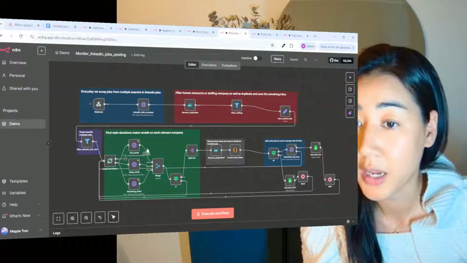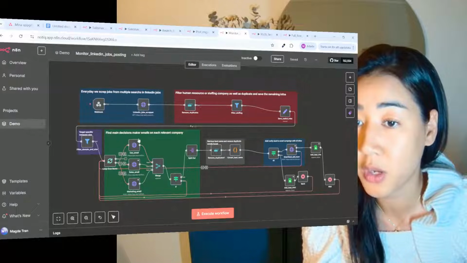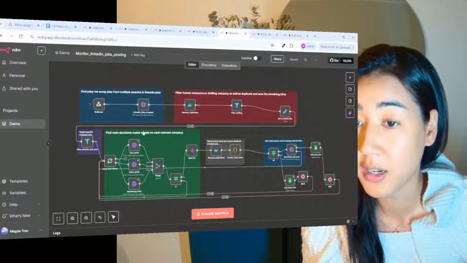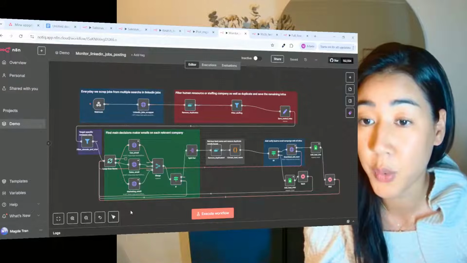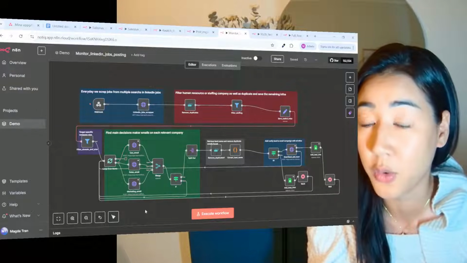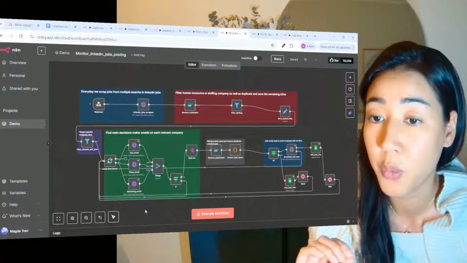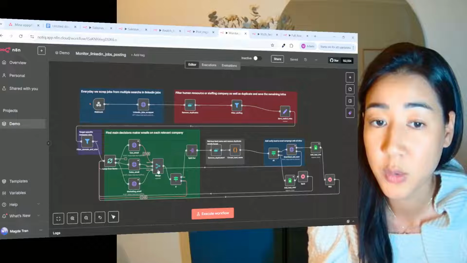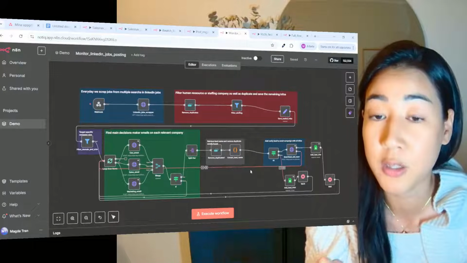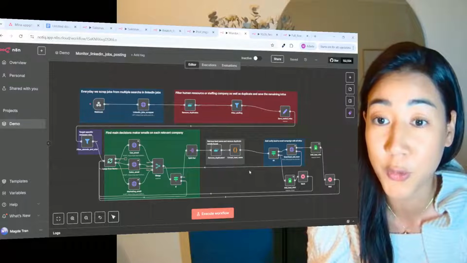So here we find the main decision makers' emails for each relevant company. Here we're using Any Mail Finder to find their email. So we are finding the emails of the CEO, sales manager, and marketing manager. And here we also have a flow where we are using Google API to find their LinkedIn profile. So if you want to reach them on LinkedIn, we also have that flow. And so next step here, we're just going to push everything to Smart Lead or to Unipile to send the messages on autopilot for us.